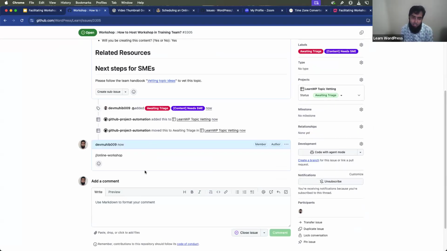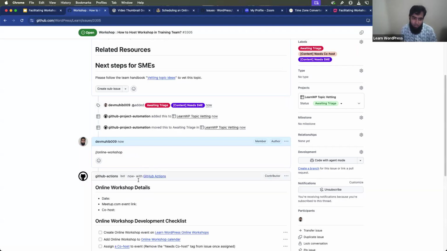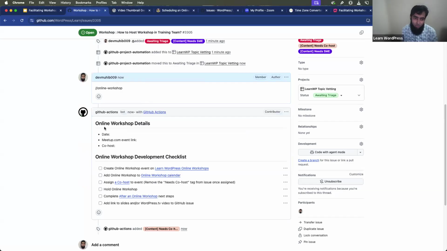It will start processing my automation code and add a few comments here, like what the online workshop is, workshop details, date, meetup event link, co-host, and a few checklist items that I can follow to schedule my workshop.